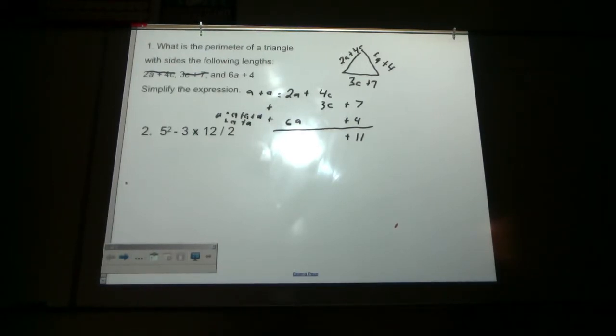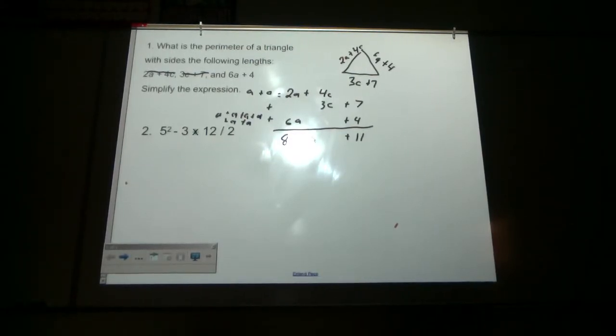Okay? And so if we look at all of those a's, we could technically say a plus a plus a plus a. And if we got a value for a, let's just say a is 4. 4 plus 4 plus 4 plus 4 plus 4 plus 4 plus 4 plus. I don't want to do that, do you? I would rather say, well, there's 8 of these 4s, or 8a, and then I could just simply multiply 8 times 4. So I'm going to combine them by saying that's 8a. The 6 of these a's plus 2 of these a's for a grand total of 8a.